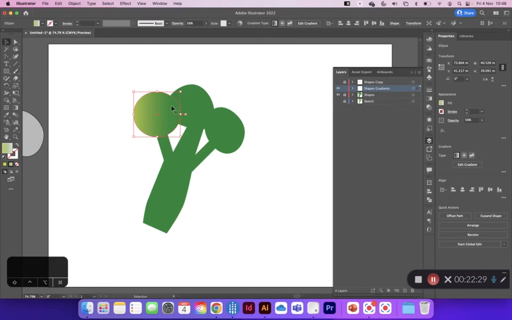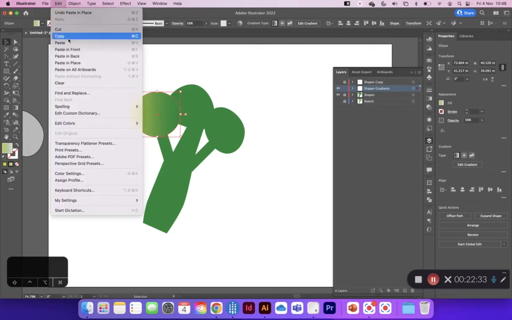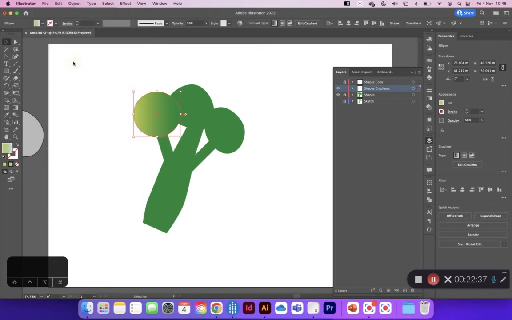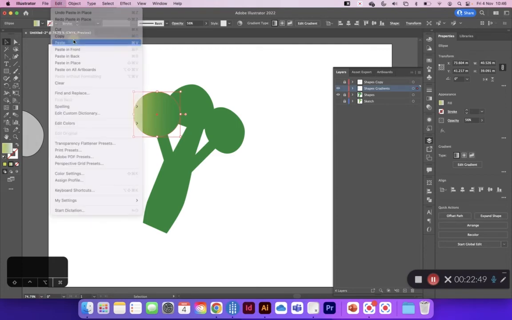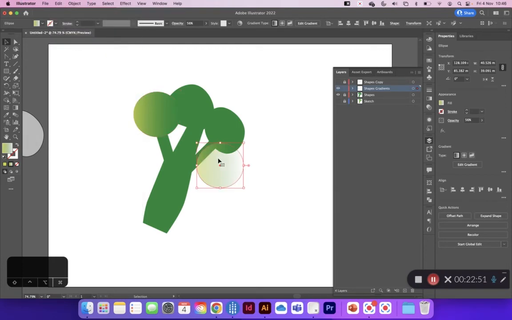So to copy and paste in place without the shortcuts, you can go to Edit, Copy, Edit, Paste in place. Paste in place is really useful because it places your layer exactly in the same position as the previous layer. If I don't hit paste in place and I just hit Edit, Paste, it goes into the middle of the artboard. But it's pasted it here for me.